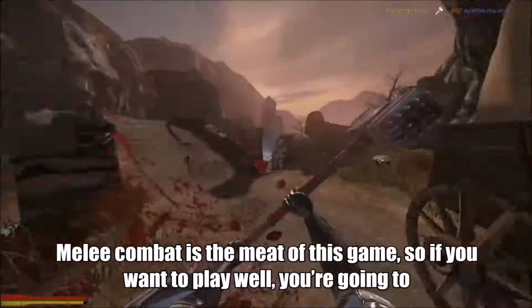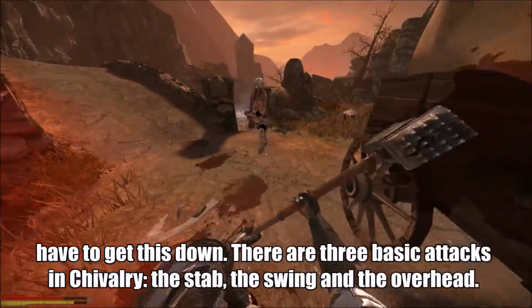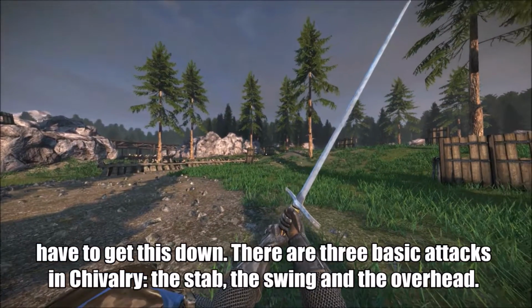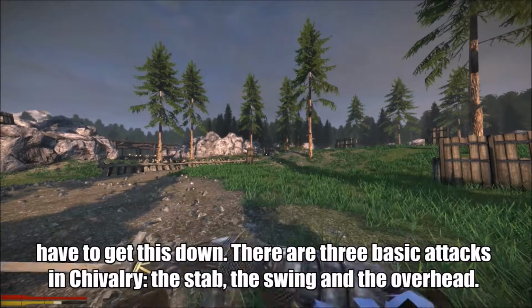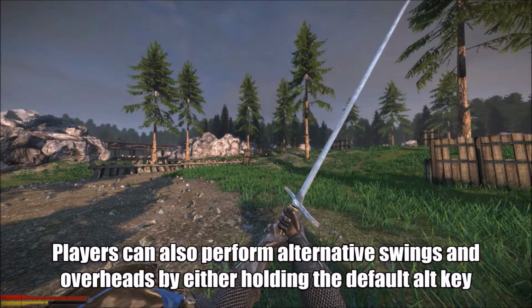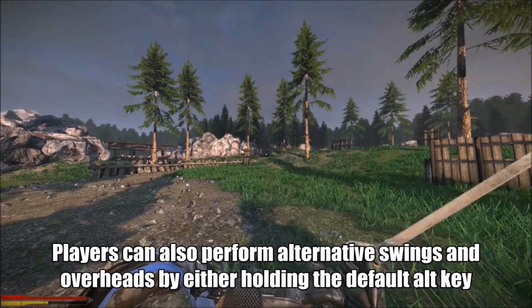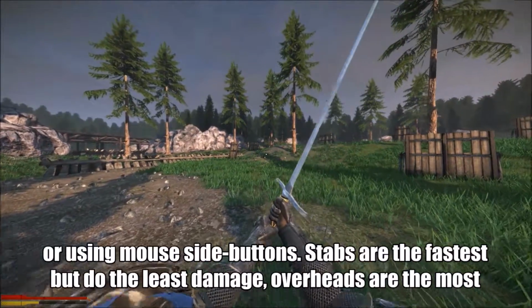Melee combat is the meat of this game, so if you want to play well, you're going to have to get this down. There are 3 basic attacks in Chivalry: the stab, the swing, and the overhead. Players can also perform alternative swings and overheads by either holding the default Alt key or using mouse side buttons.